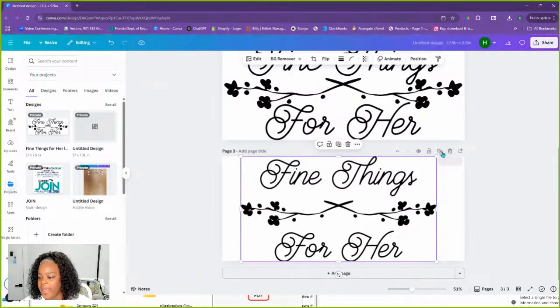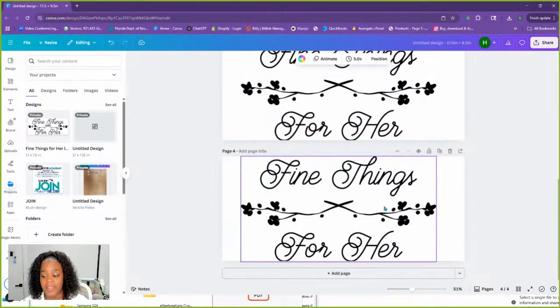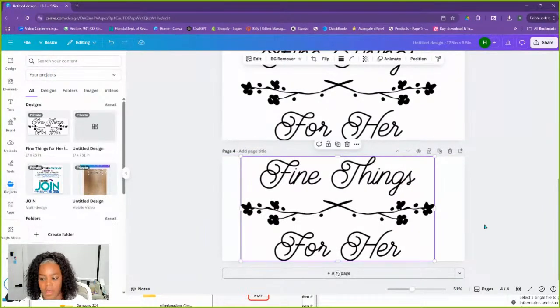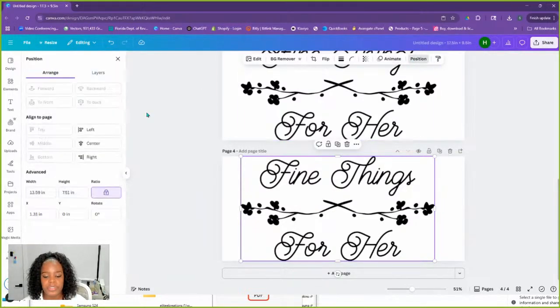I'm going to duplicate this page only so I can have the original. So now that I have it scaled to size, I'm going to make this a little bit smaller. If you have Pro, so you saw when I made that smaller, it showed me the size. So 13.6 and the height is 7.5. I can use that to adjust, but I don't really want to do that just yet. I want to do it afterwards. You can also go to position and it will tell you what the size of that is, 13.6 and 7.5. So you're going to duplicate this 2 times. So you'll need 3 copies of this.